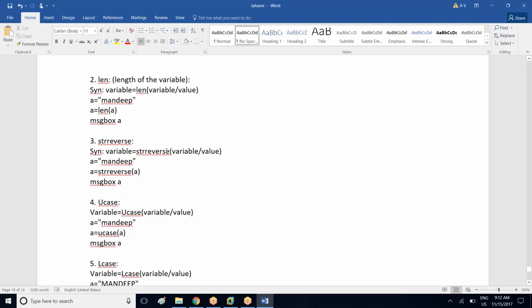I'll show you when we go to methods. I'll show you whether that condition passed or failed, how you have to pass the value, and how you have to test. I'll tell you in methods. These are all the functions that you should know. So when you are asked to find the length of so and so, what will you use? You will not do it manually. This is the code that you have to write. Okay.